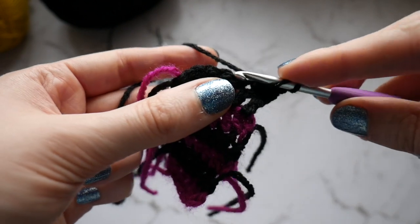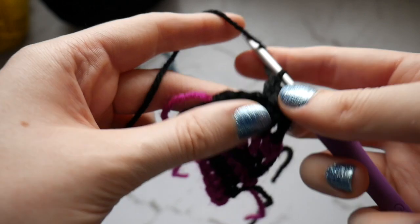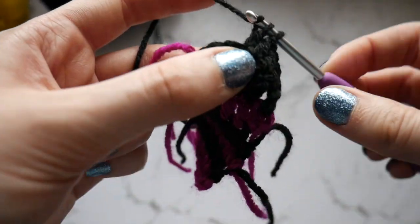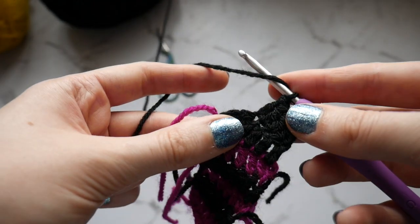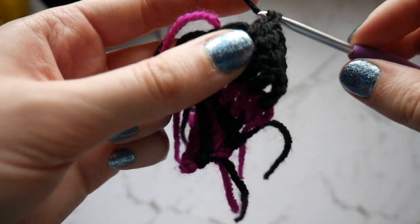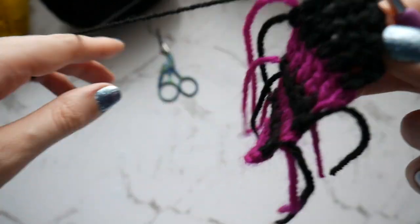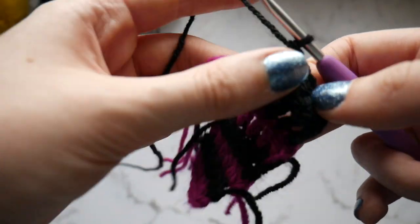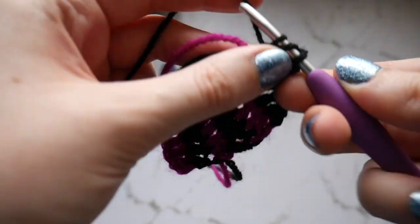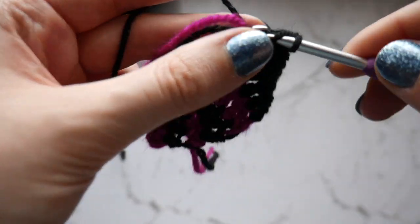So we're just going along with a double crochet in each stitch. There we go, and into that last stitch you want to do two double crochets. So that's one, and back into that same stitch for two.